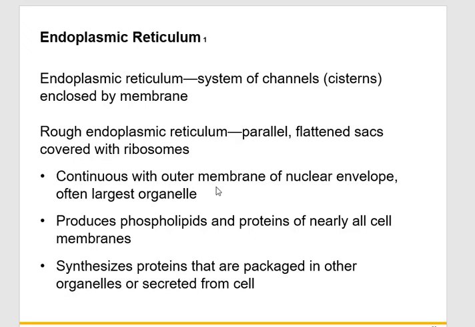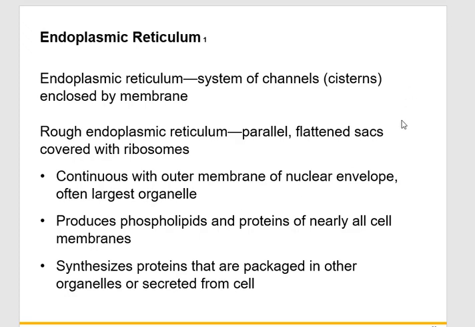Also, you have skin inside your body, lining your blood vessels, lining your organs. So they're cheating a little bit there. And endoplasmic reticulum, some cells are very busy making proteins, so they're going to have more endoplasmic reticulum than others. So again, it's often the largest organelle, but you would have to go and take it all and wad it up in a ball and then compare it to the size of the nucleus.